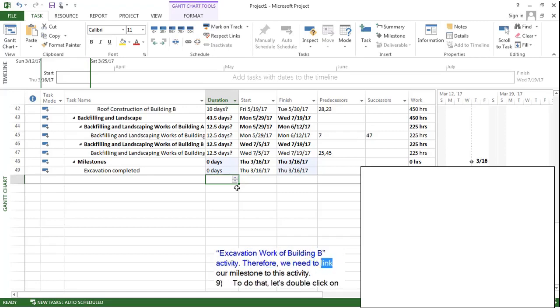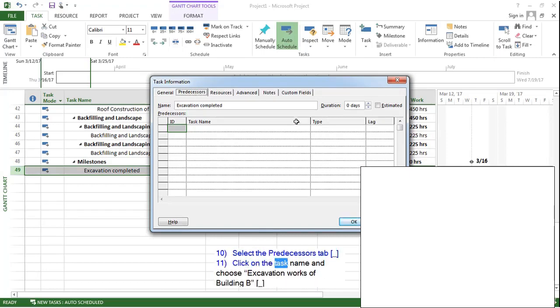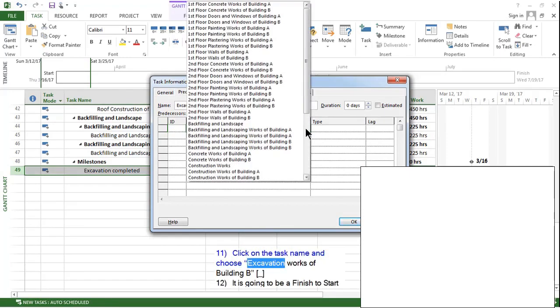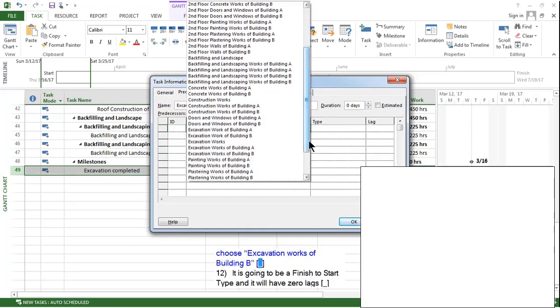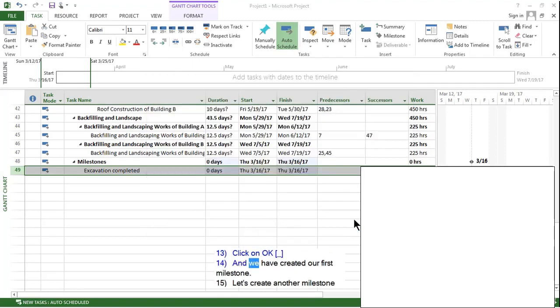Therefore, we need to link our milestone to this activity. To do that, let's double-click on the Excavation Completed milestone. Select the Predecessors tab. Click on the task name and choose Excavation Works of Building B. It's going to be Finish to Start type and it will have 0 lag. Click on OK. And we have created our first milestone.